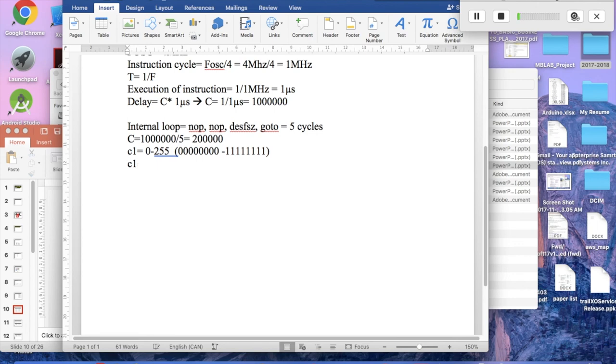Let's make C1 equal 200. This means that big C, 200,000 divided by 200, would equal 1,000. So we still have another constant, which is 1,000. We need to divide more to get C2, which could also be 200, but let's make it 100. So 1,000 divided by 100 would equal 10.